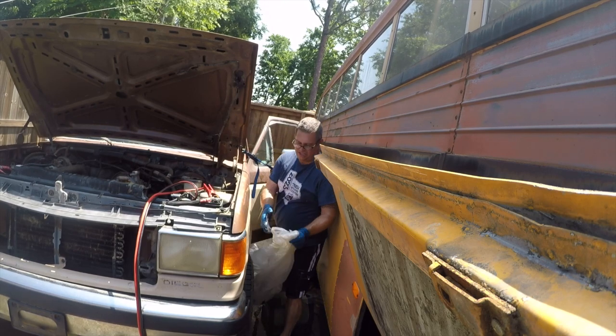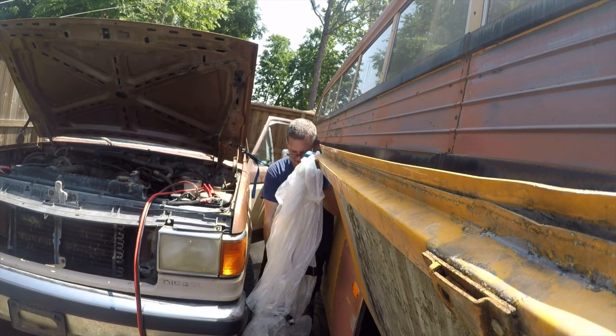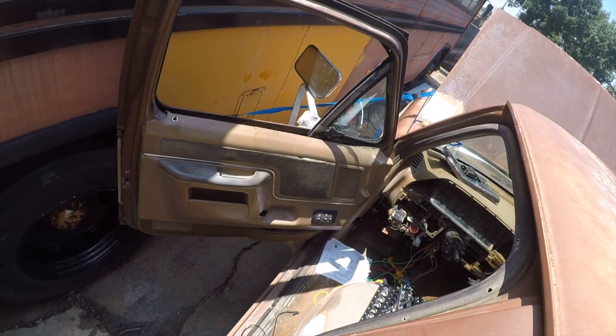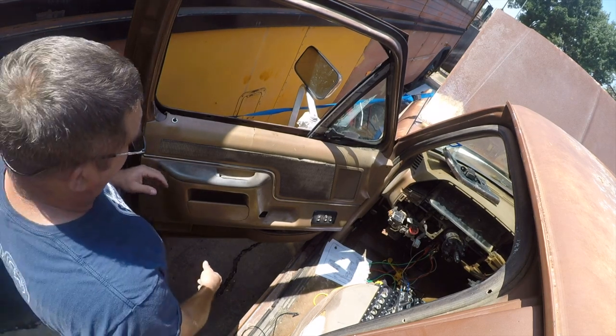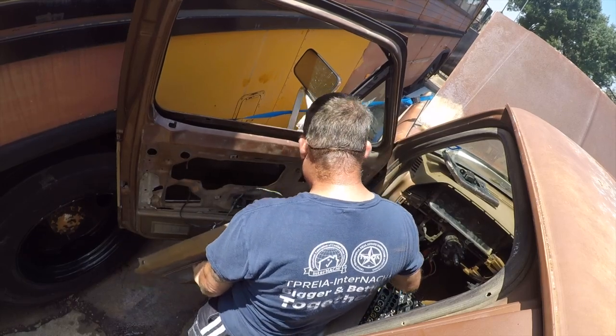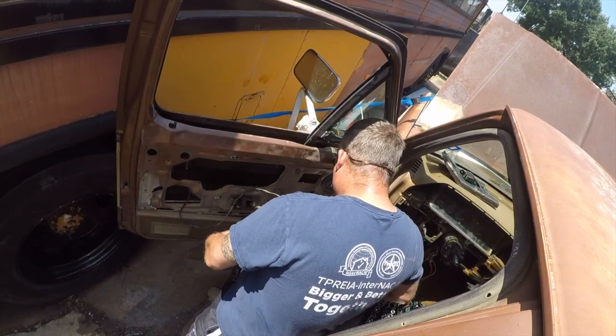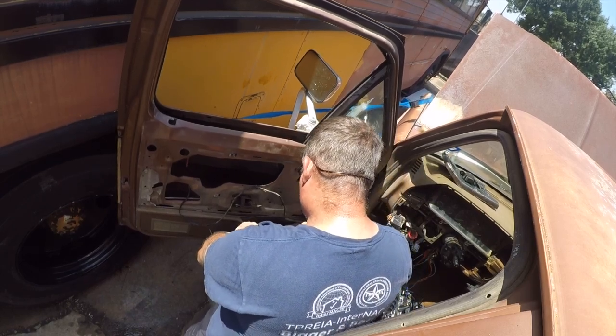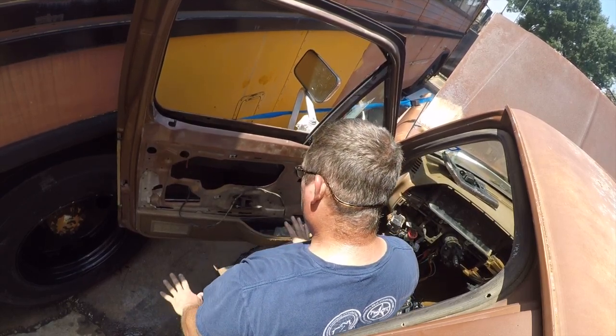Let me go change gloves because I've got adhesive all over these, and we'll be back in a minute. All right, first things first, this is going to be in my way. So let's lower it down. Taking it out is not really an option. We could take this out, but it's not necessary at this moment. So we're just going to set it there.